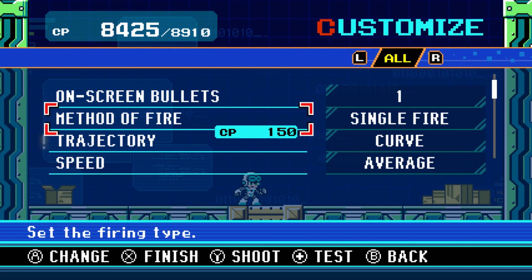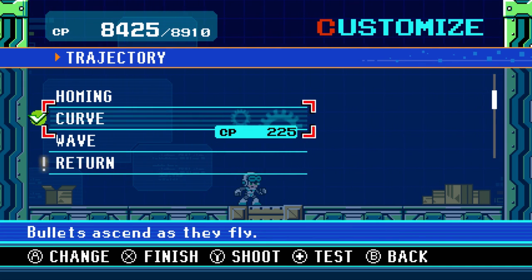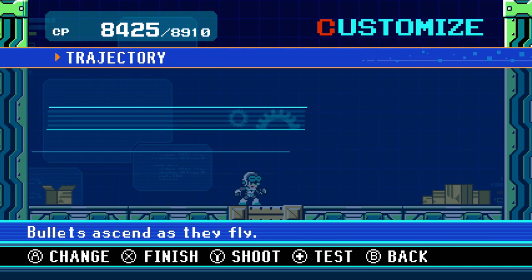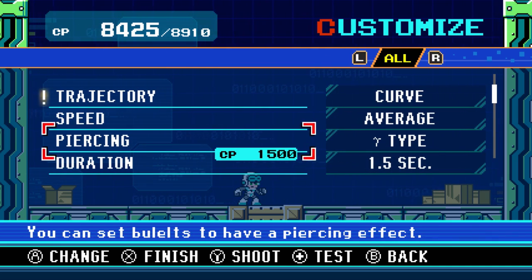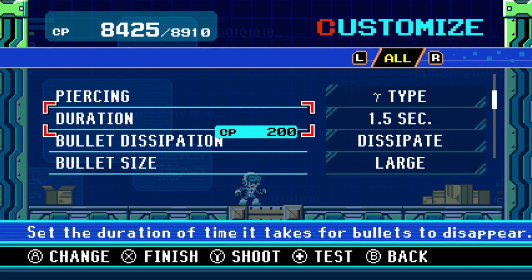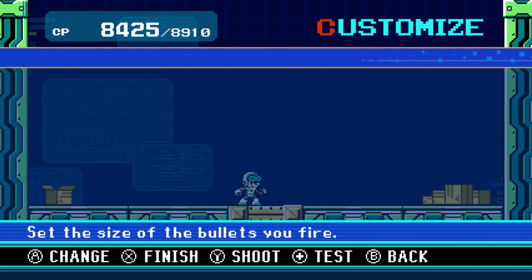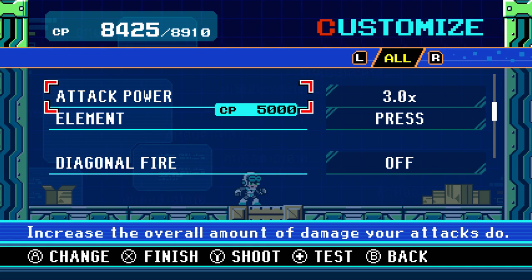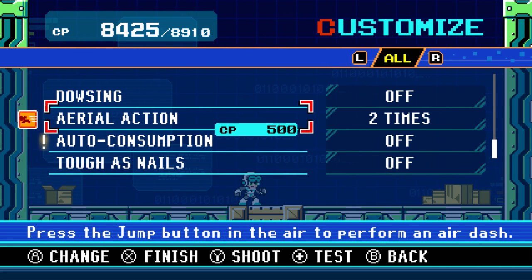But anyway, we have the method of fire of single fire, trajectory is curve. Let's see if we can look at those options. I put break time as fast and curve speed as normal. Speed is average, and then piercing is kind of important. Duration's fine. Bullet size is large, because it is pretty large in the game. And then the element is press. And yeah, like I said, I put the attack power up as much as I could.